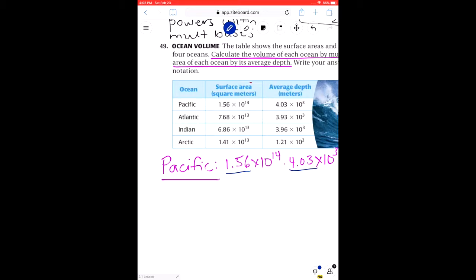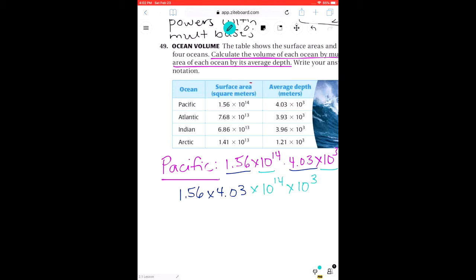Okay, there's no exponents written at all. I'm just going to put those next to each other, 1.56 times 4.03. And then I'll put the other ones with exponents next to each other, which will allow me to use my exponent rules. The first thing I'm going to do is 1.56 times 4.03, and I'm actually going to do that in my calculator because I don't want to waste time with multiplication algorithms when really what we're focusing on is exponent rules.